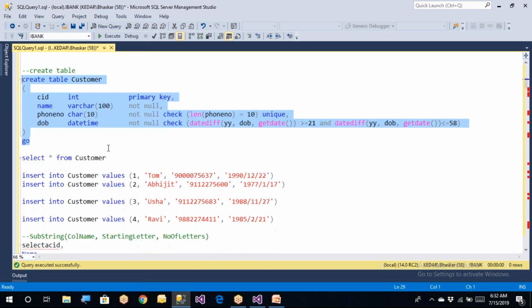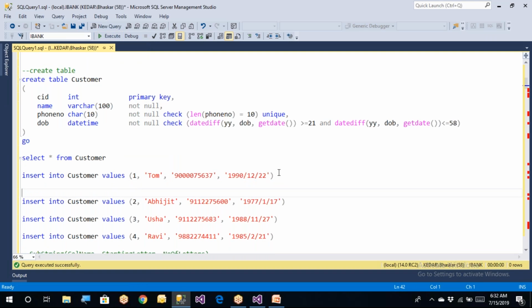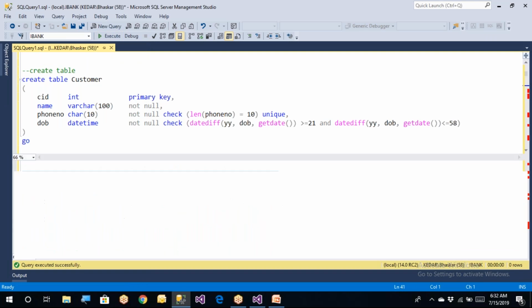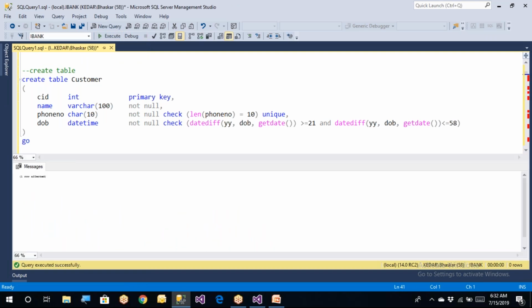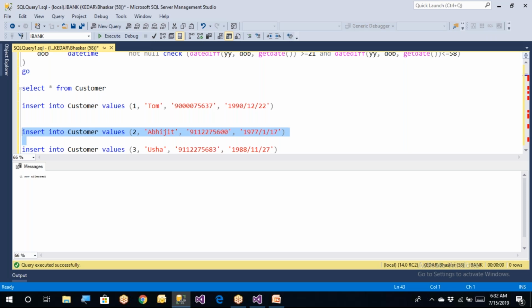Right, now I've created the first record, the data I'm inserting, and it is getting inserted because there is no issue. The second record I'm trying to insert, I had given, let us say, 1 5, everything is properly there, but let me remove one number in this, say Abhijit.